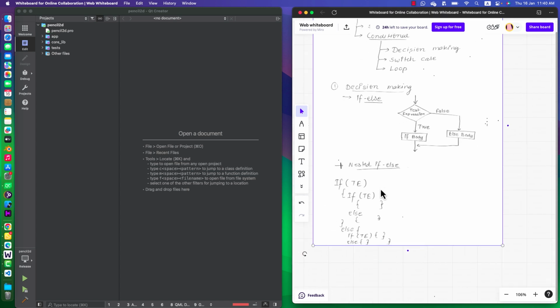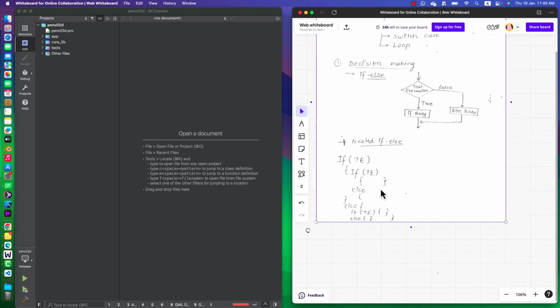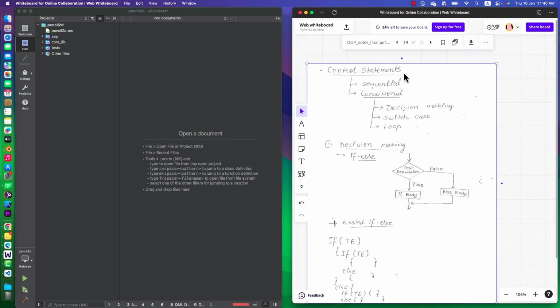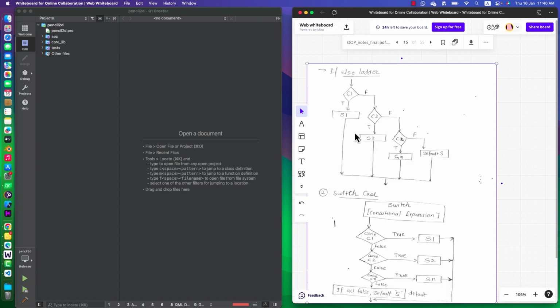This is simple. Here you can see the if else ladder diagram. If C1 is true, then it goes to S1.